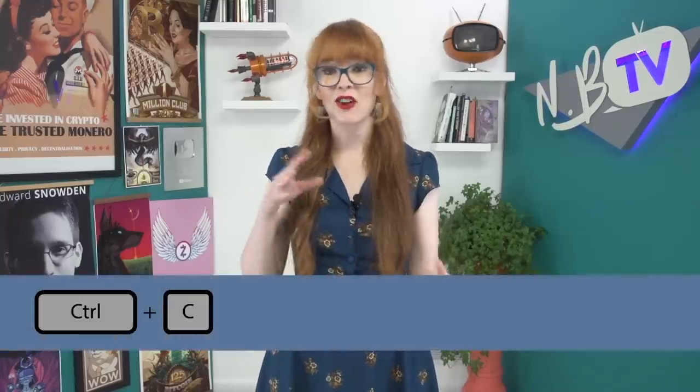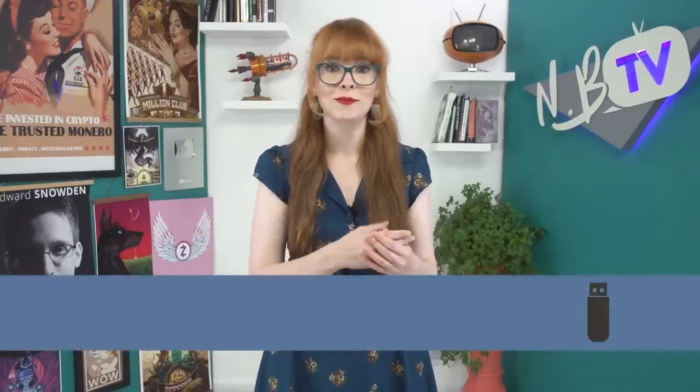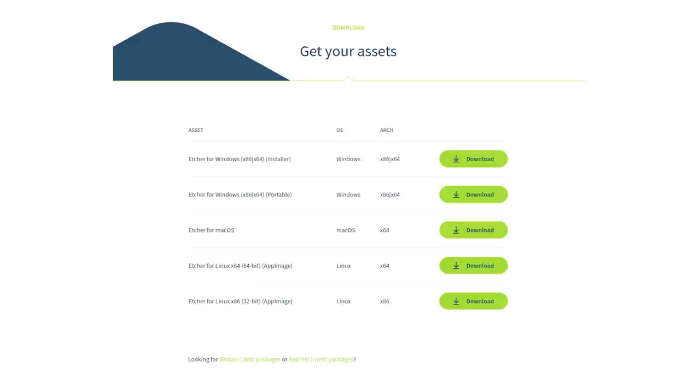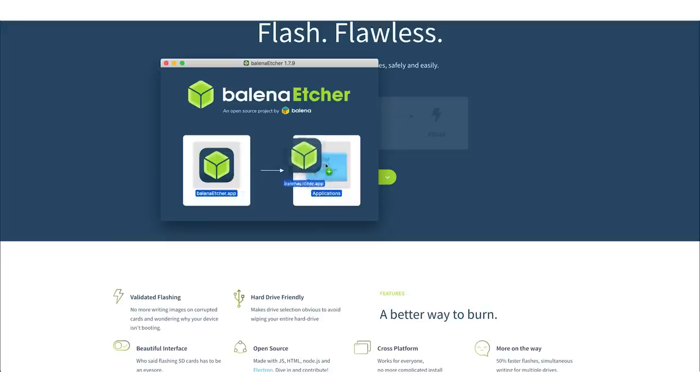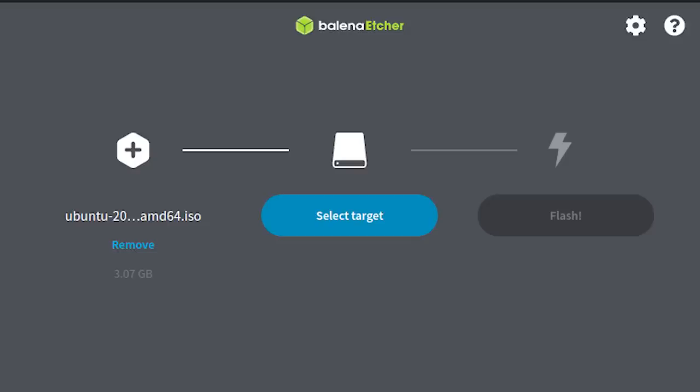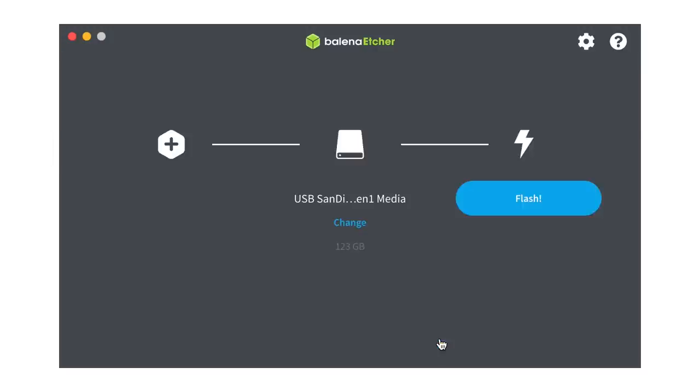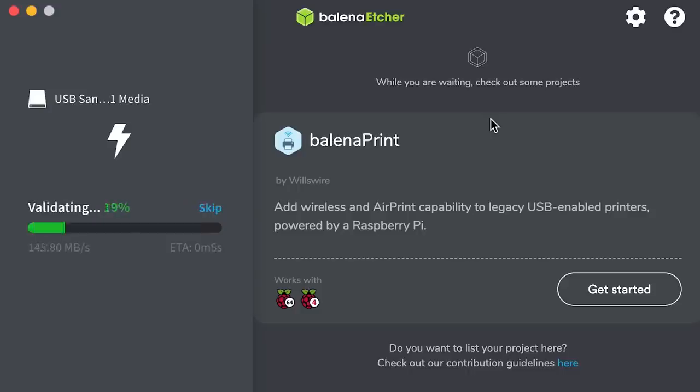It's not as simple as just copying and pasting the file to your USB. You'll need to use certain software to do it, like Balena Etcher, but Balena Etcher makes the process super easy. Choose the version of Balena Etcher that corresponds to your current OS and install it onto your computer. Open the program and follow the prompts. You'll select your downloaded Ubuntu file, choose your USB flash drive's location, and then click flash to install your image.